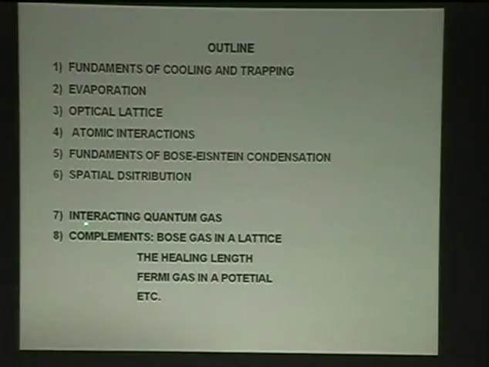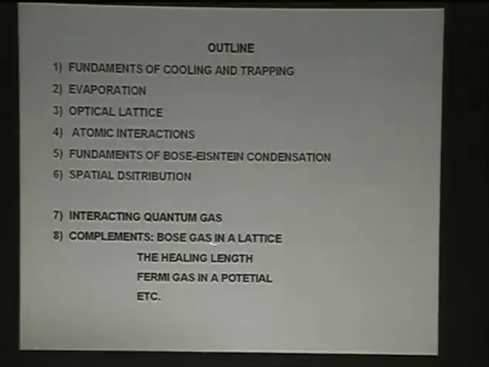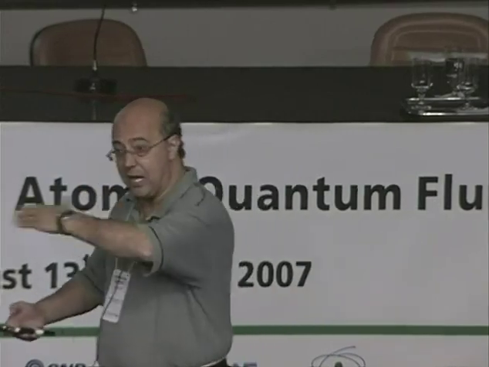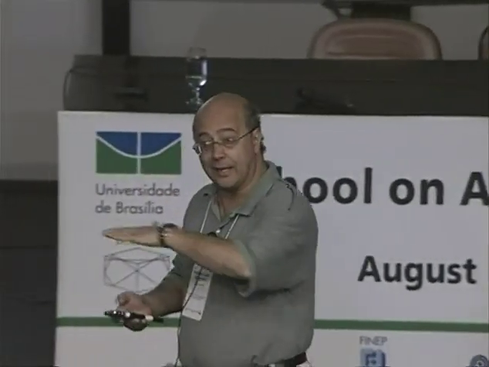And then there are some complements, which I think is the most important part of it, which is the Bose gas in a lattice. You know, I think Wolfgang is going to be speaking about some of this. And people normally put atoms in a lattice, which is an array of potentials, and they put all the atoms in the ground state of those individual wells. And then adiabatically, they take that away. And the question is, are we still with a degenerate gas at the end?